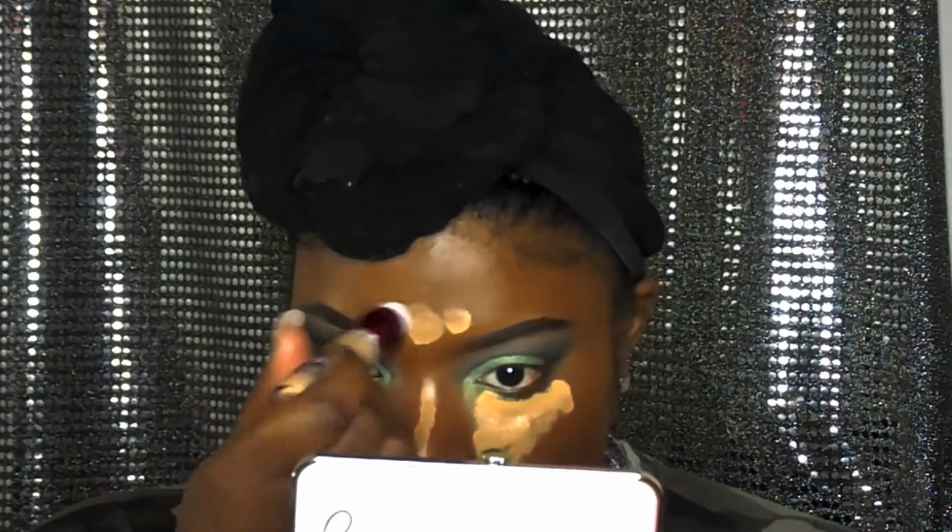But for the most part, I'm going to go in with my Black Opal True Color foundation stick. And this is in the color Ebony Brown. I'm going to use this to contour my face. So now I'm going to go ahead and blend this out with my Real Techniques Beauty Sponge. And it is a little damp. But hopefully this doesn't turn into a disaster.